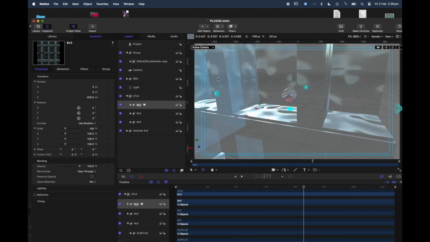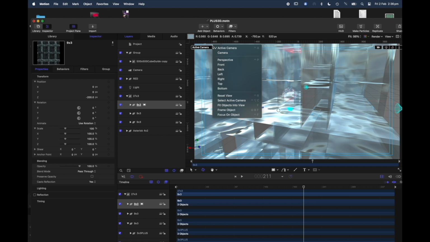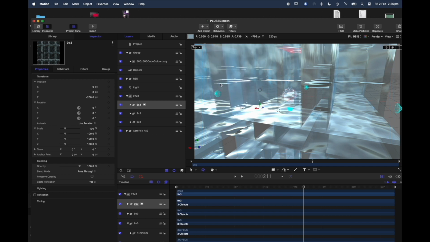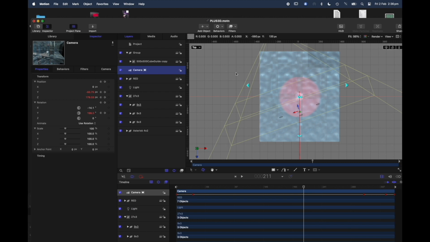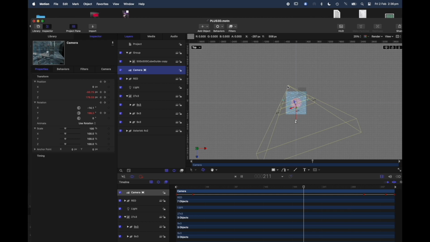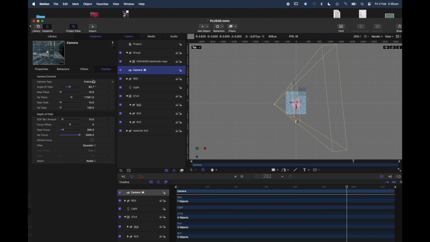If we look at the top view and highlight the camera, I take that down a bit, so you can see the camera working. So the camera is set up to be a framing camera, which means that the axis, the anchor point is at this point here, not back here.